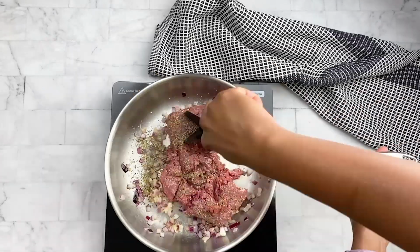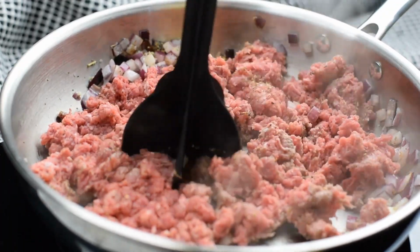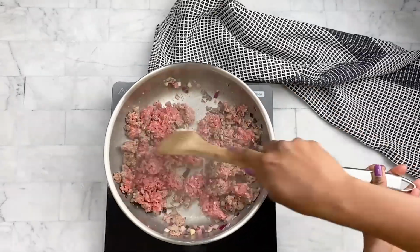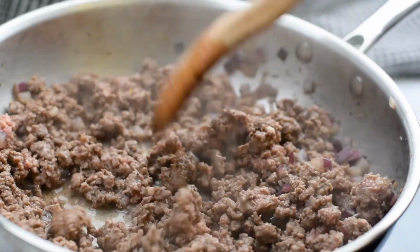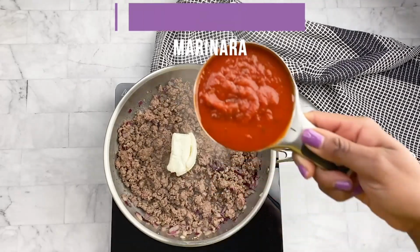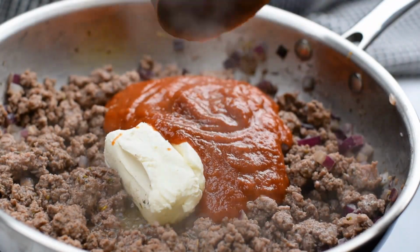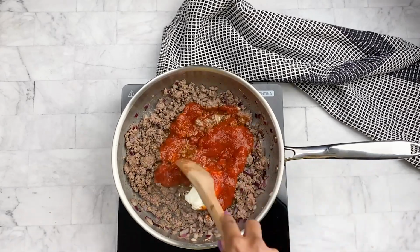And then I like to use my meat chopper to grind up that beef. It makes it so quick and easy to do. So go ahead and chop and stir away. And then add 2 ounces of cream cheese along with 1 cup of marinara sauce. Give that a nice and good stir.